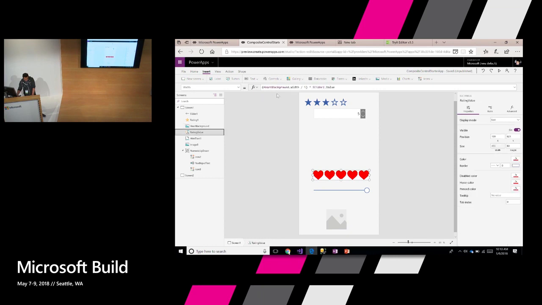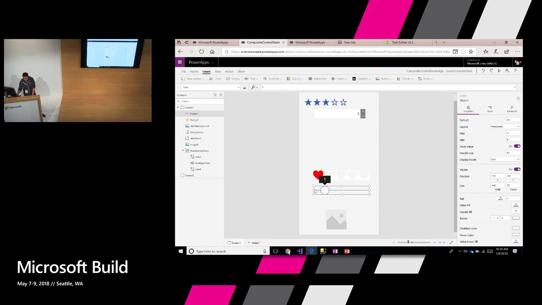One more thing here is that if I was interested in having less hard coding, I can go back to my equation here. Instead of having a 5 here, I can do just slider value dot max, which is 5 in this case. And nothing will change right now. It's going to be an incremental of 1. But I could go ahead and change the max of my slider to be 10. And all of a sudden, I will be implementing a half-star rating, something that your control here is not customized to do.